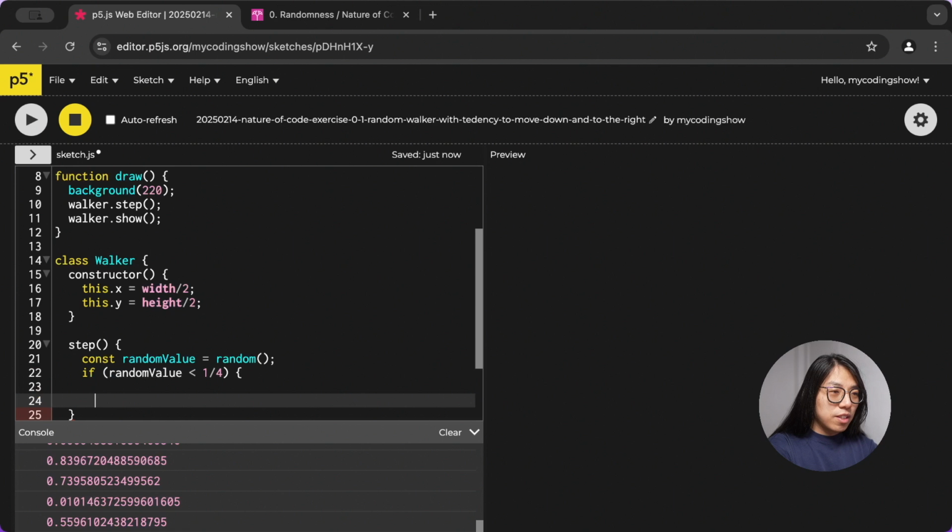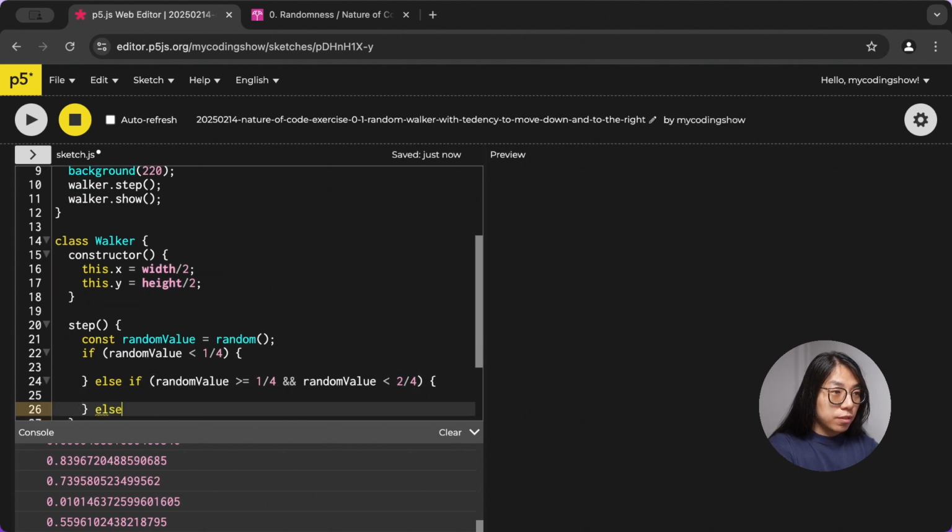So when it's less than a quarter, else if randomValue is larger than or equal to 1/4 and randomValue is smaller than 2/4, which is a half.